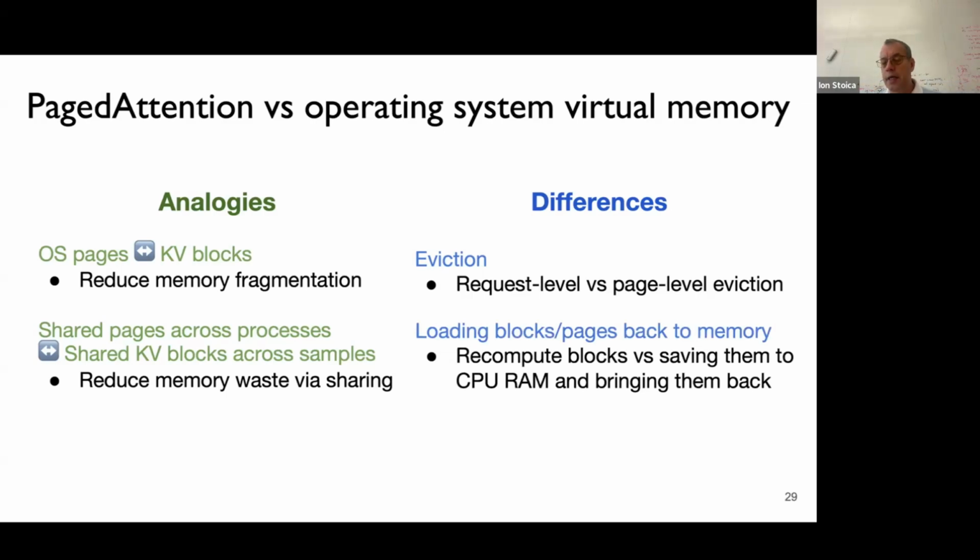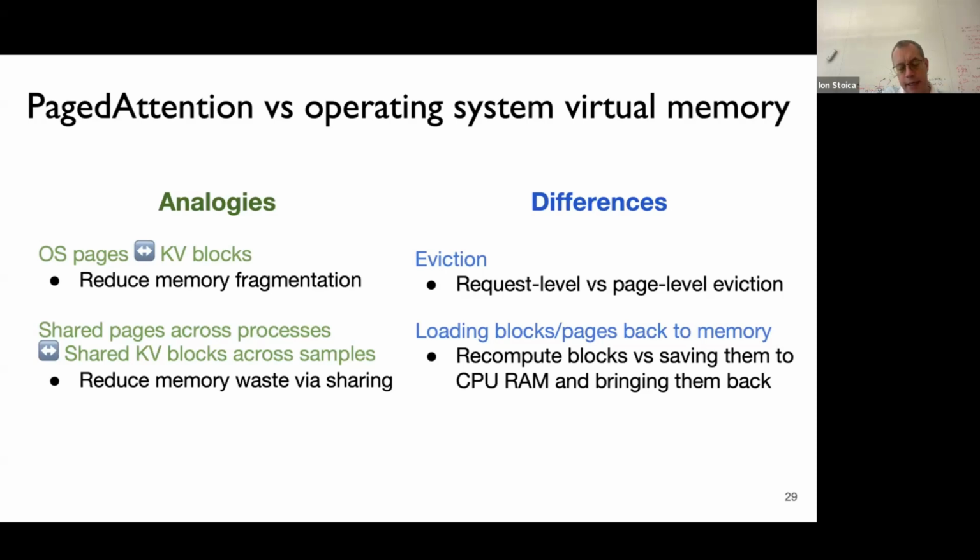So there are 2 differences here. One, which is the second point here, is that if you were to do the same thing with the blocks for KV cache, you'll write these blocks, say in the CPU memory or on another storage, right? And then get them back when you need them. However, it turns out that actually in this case, you can use another way to reconstruct these blocks you evicted. And that is you can recompute the blocks back.